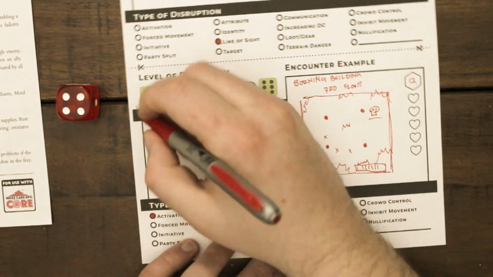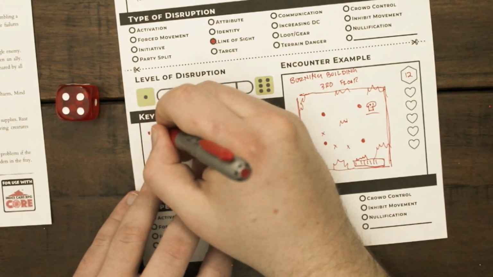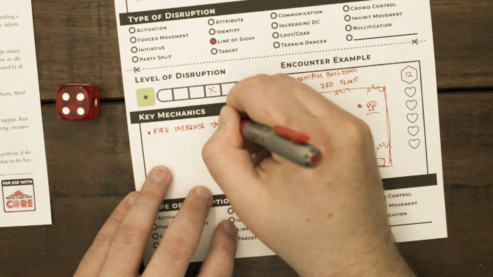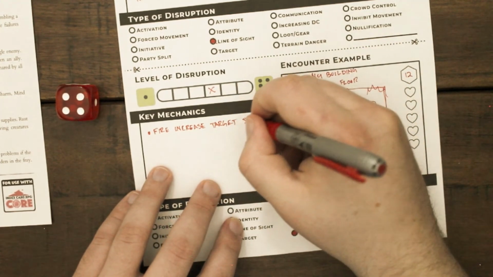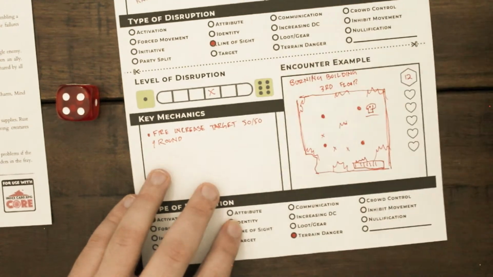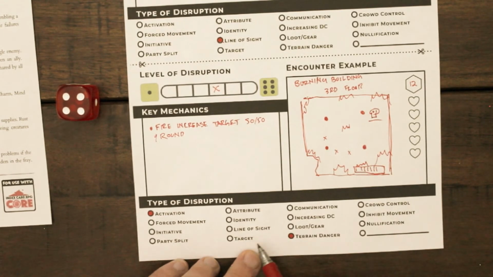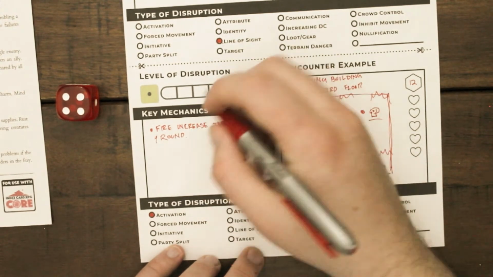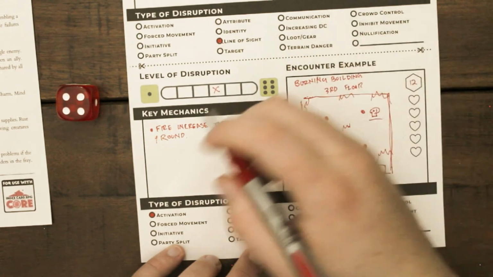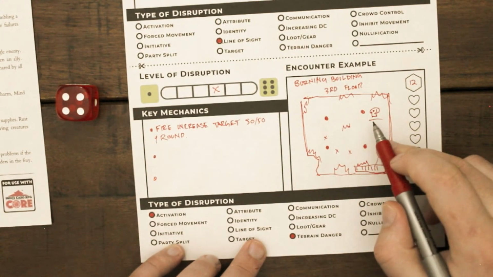So let's talk mechanics. So definitely the fire. So we'll have the fire increase target 50-50. Okay, so 50-50 every round. Fire could increase target 50-50. So I know that's not necessarily part of the disruption because I have a target disruption, but it's there to increase the danger. But also, okay, I'm not going to bother with that. I can't think of it. I have a different idea. So what we'll do is come back to that.